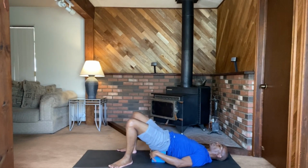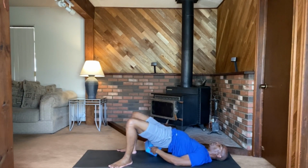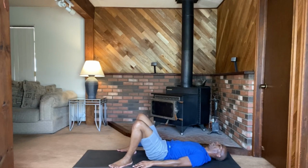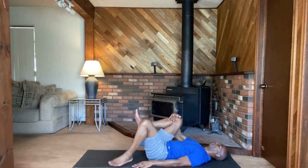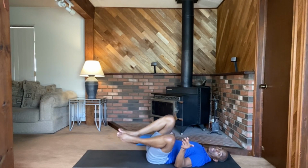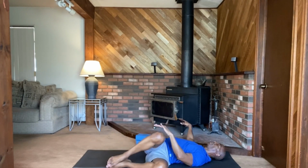Okay, then press feet into the ground so you can lift your hips, move the blocks out from underneath you, and come back down to the ground. Soft landing, pause. And once again, hug knees towards chest, and we'll take a twist. We'll start by taking both knees over to the left side, extend right arm off to the right side.